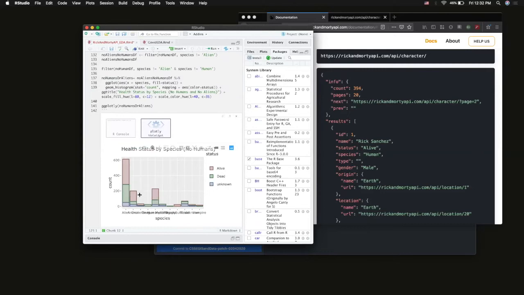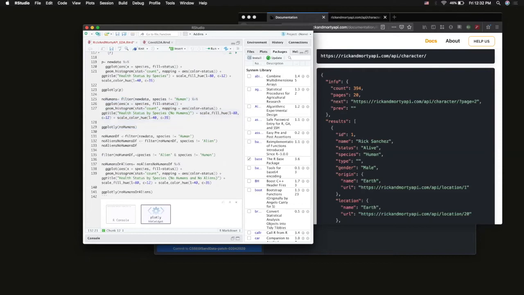And I see another spike again. I can almost see, oh look, maybe this is vampire. So maybe I'll go ahead and remove alien as well. And let's see. I think that was me playing with stuff last time. So instead, we'll skip right to the no humans or aliens.